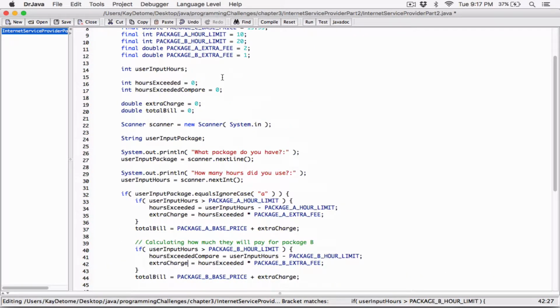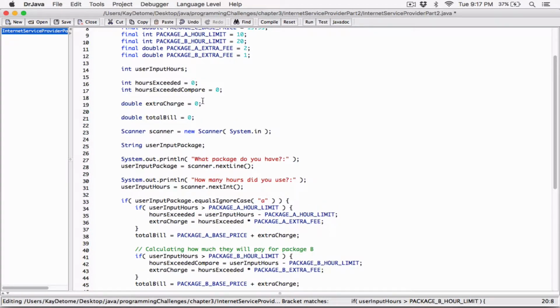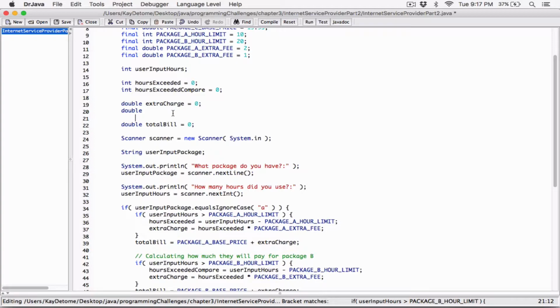Okay, so I'm going to go up here, and then I'll create another variable. It's going to be a double, because it's a money value. I'll call that extra charge compare.